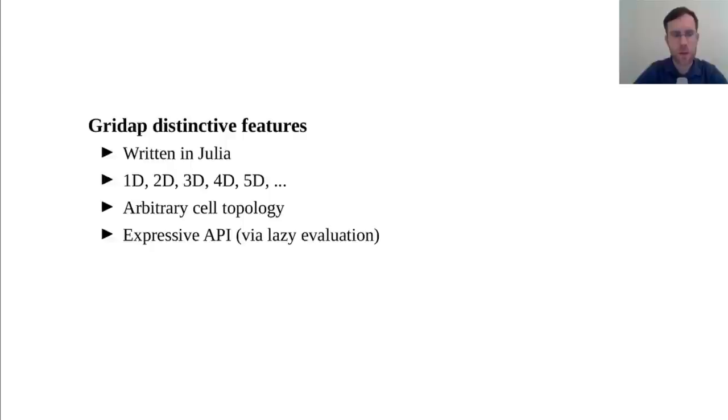Another novelty, or perhaps more than a novelty, a characteristic of the library, is that Gridap supports an arbitrary number of space dimensions. You can solve PDEs in 1, 2, or 3D, like with other libraries, but then you can move on. You can solve PDEs in 4D, 5D, etc. Here the only limitation is, of course, computational resources, but on my laptop, I have been able to solve, for instance, a Poisson problem in 4 dimensions with about 1 million 4D cells, which really shows that with Gridap you can also solve problems in 4D efficiently.